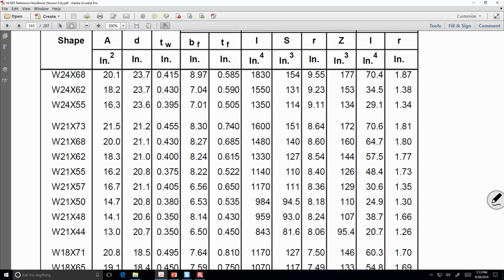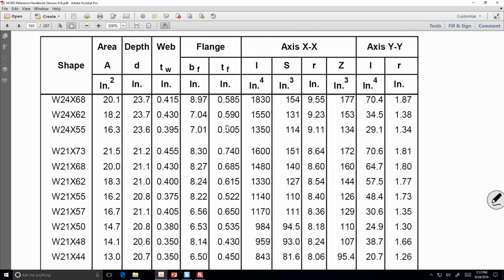Okay, so this is a table that is listing section properties for various wide flange shapes. So for instance, a W21x50. Let's see if you steel folks remember. The 21, what does the 21 mean? Yeah, the depth. It's about how deep it is. Like you can see it's 20.8. Its nominal depth is 21. What does the 50 mean? Pounds per foot, how heavy it is.